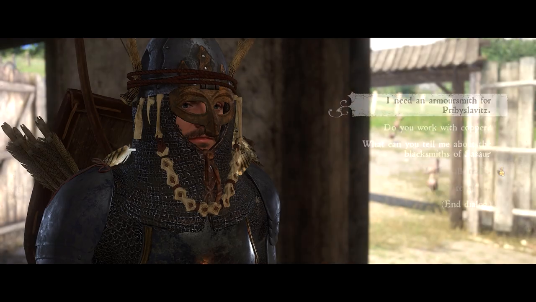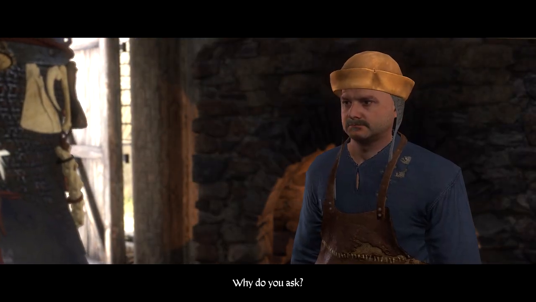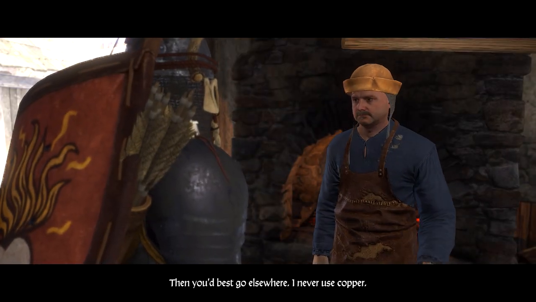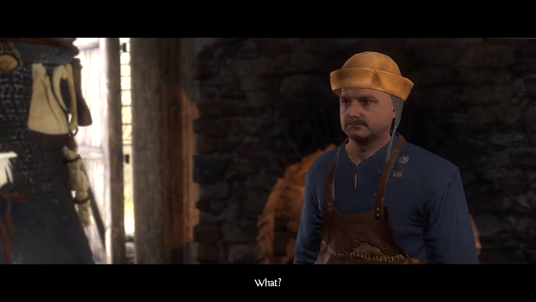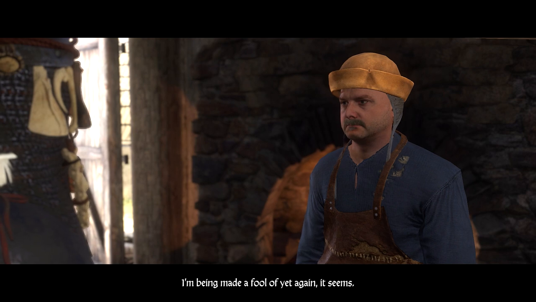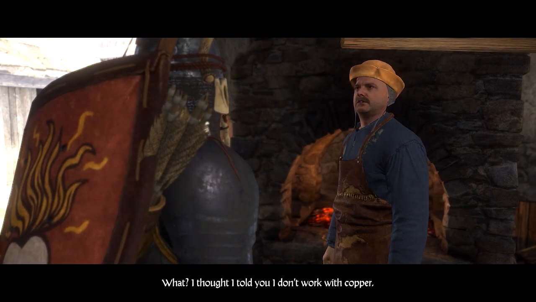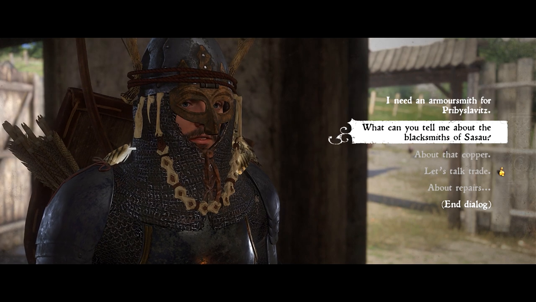I'm at your service, Sir Knight. Yes, what have you been doing with the copper? Do you work any copper here, Master Blacksmith? Why do you ask? I'm making some inquiry. I'd want to commission you to make something. Then you best go elsewhere. I never use copper. That's not what I heard. I was told in town that you bought all the other blacksmiths' copper. I'm being made a fool of yet again, it seems. Anything else? I still have work to do. I don't believe you. So back to that copper, Master Blacksmith. What? I thought I told you I don't work with copper. God be with you.